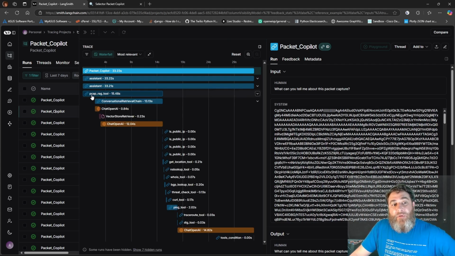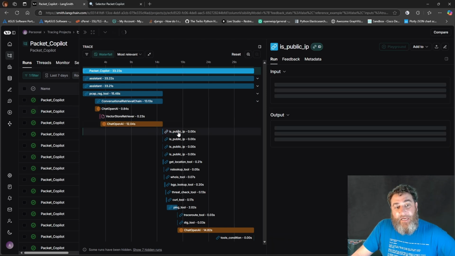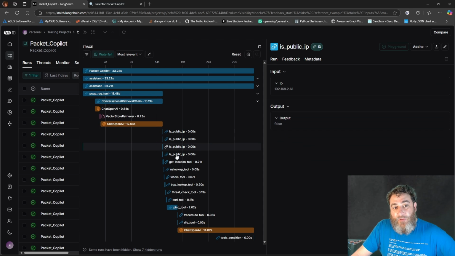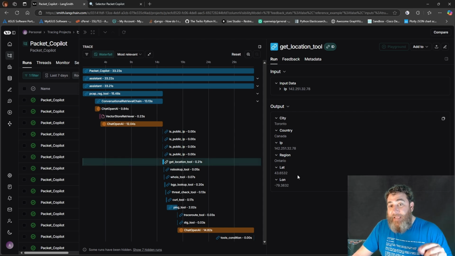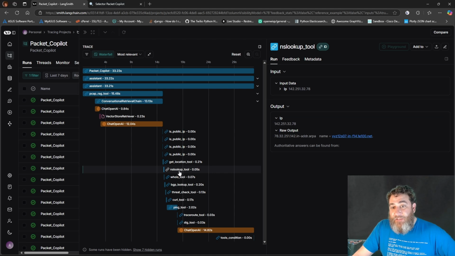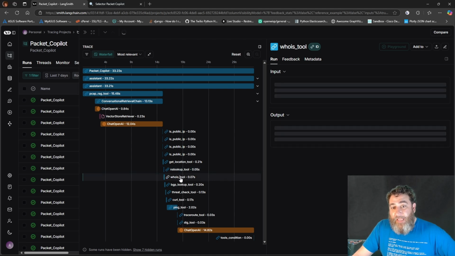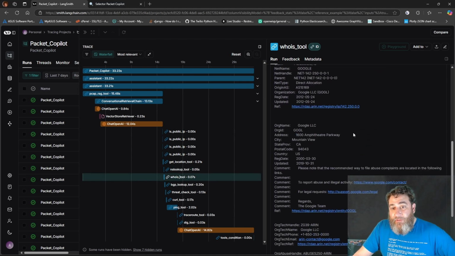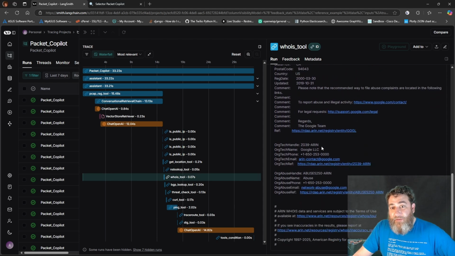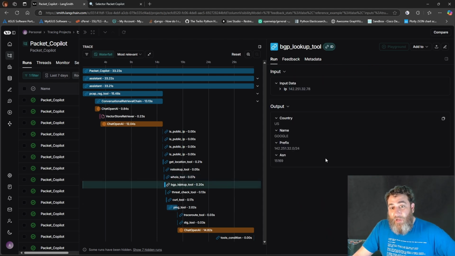So check this out. We did detect a public IP here, true, on one of the IPs. So then it's going to grab the geolocation information, and here in our traces, we get all the API data back per tool, right? That's the geolocation information. That's the NS lookup information. That's the whois information, that's the BGP tool lookup.